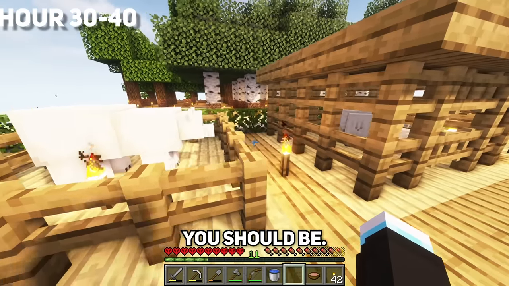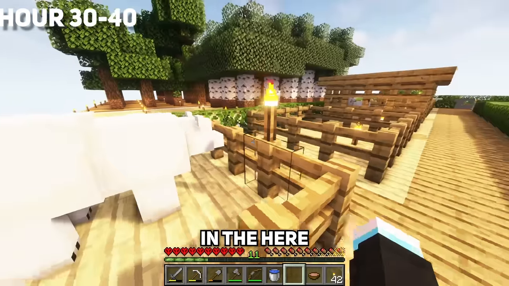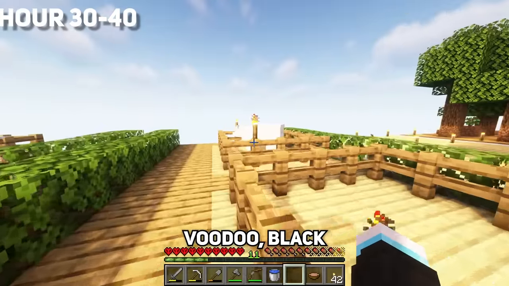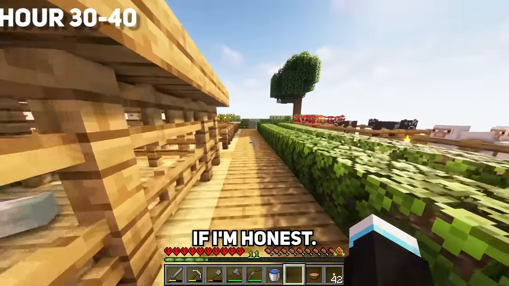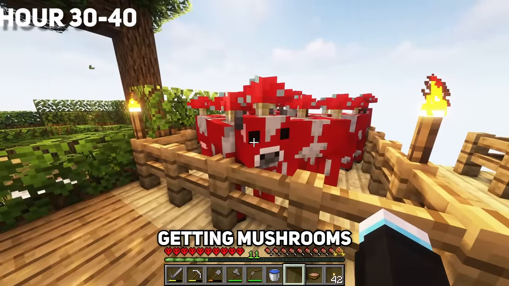I'm pretty sure you should be. Actually, I really don't trust you right there. We'll put you into here, far away from everything else. Because I don't know if you could do some, like, voodoo black magic and, like, go through the fences and, like, attack the fox or anything. But yeah, you can stand there, pal. Nice. Okay, well, I now have a polar bear. Kind of a nice change from, like, only getting mushrooms or bunnies.